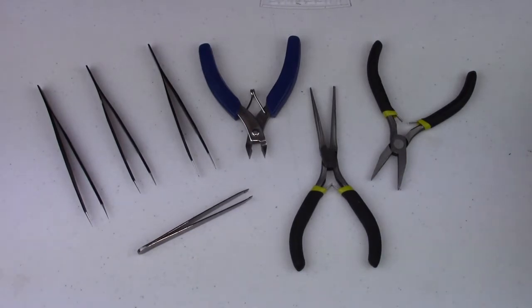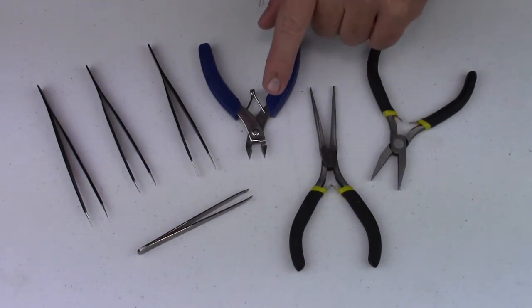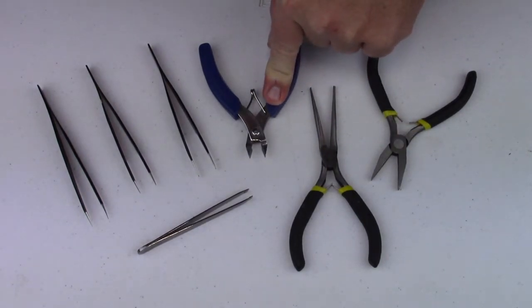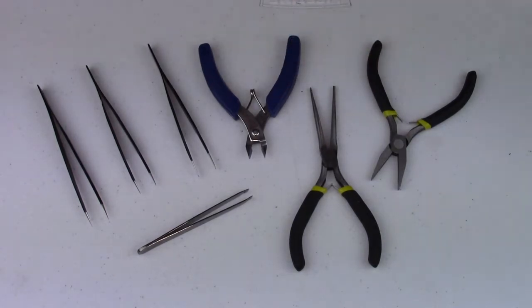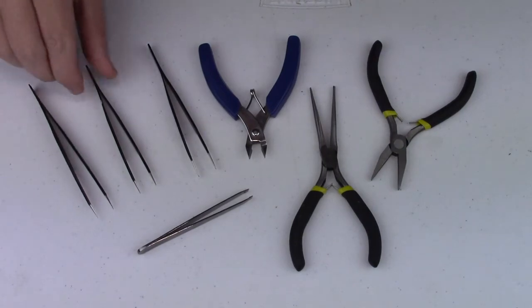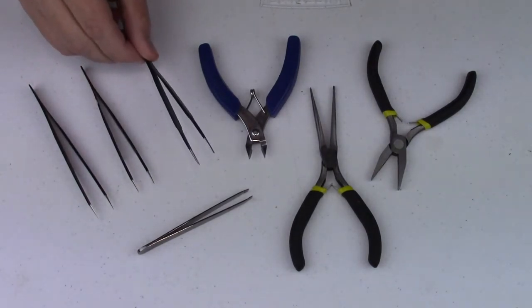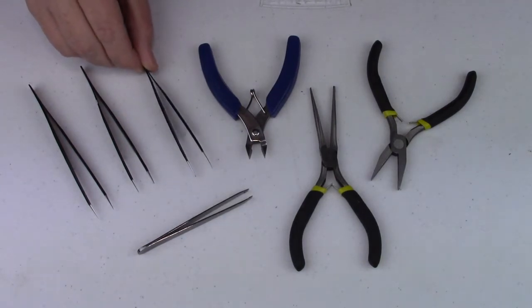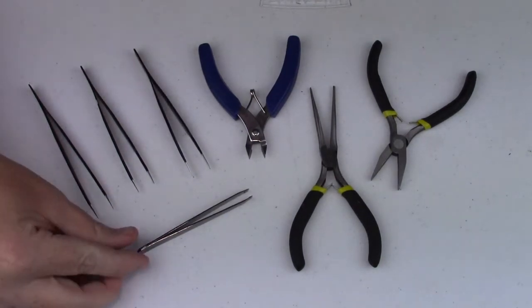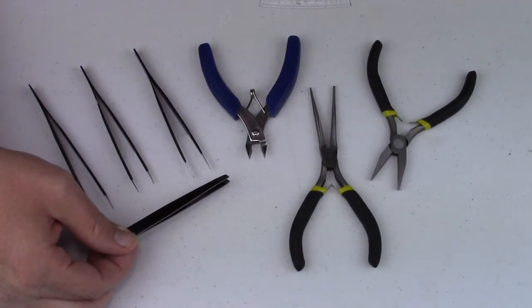Let's talk tools. I have a pretty standard set of tools that I use in most every build. I have needle nose pliers, I have flat nose pliers, I have flush clippers. These are a must for me. They clip parts off the sheets quickly and cleanly. I have a set of precision tweezers, one with a very pointed end, one with the pointed end ground down slightly, a flat set with a sort of curved tip, useful for twisting tabs in slightly curved areas. Also have a pretty standard set of tweezers with a flat angled end. These come in one of the Iconics kits, and I use them a lot.